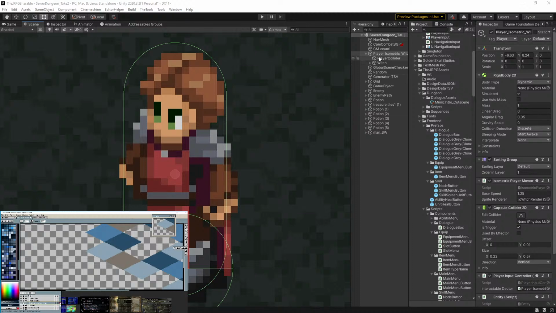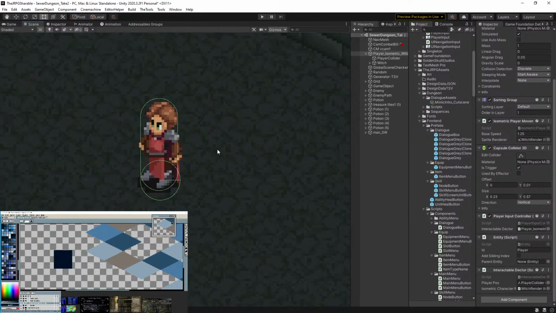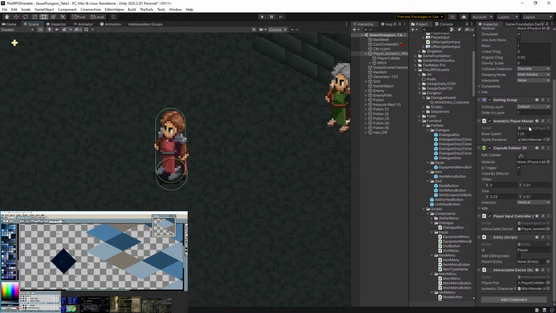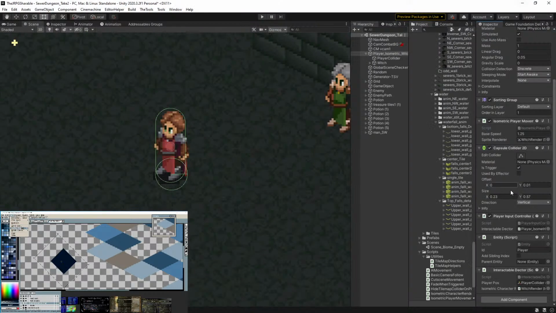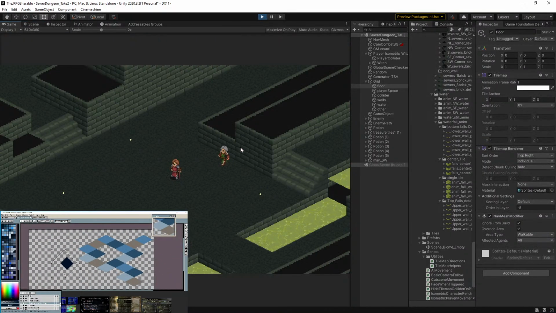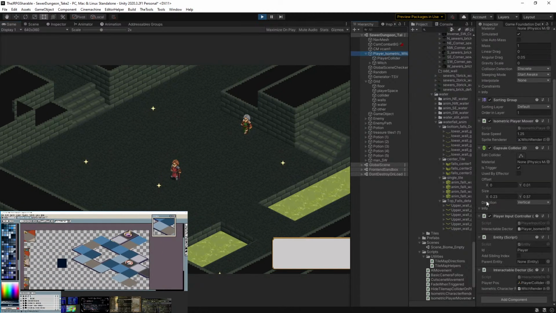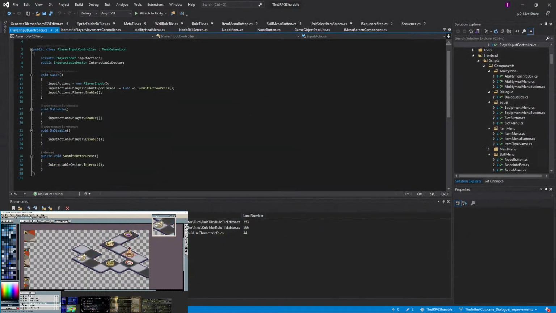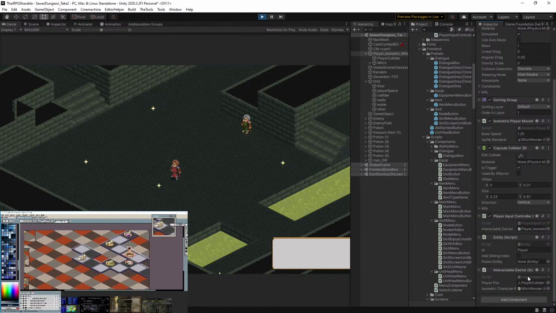But okay, so my player has a rigid body, then it has a sort group, which I don't think is necessary. I'm going to leave it for now. Then an isometric player movement, which also needs a rework. This thing got a little bit hacked in between the last 2 streams, and it needs an overhaul. We've got this capsule collider, which is a trigger, which I think is for triggering when the character gets close to items right now. Then it has a player input controller, which is listening for basically the enter button, and that's what's causing the interact. Then it has an entity, which is player, and an interactable detector.